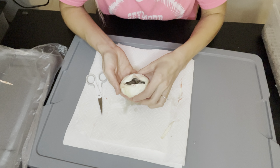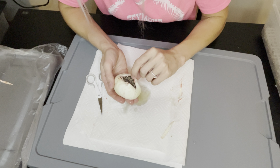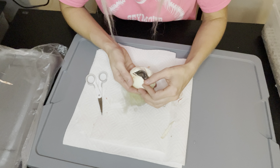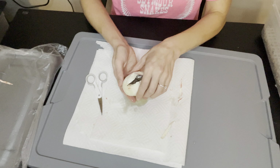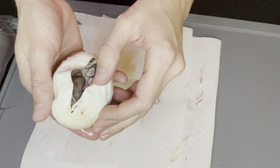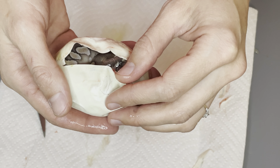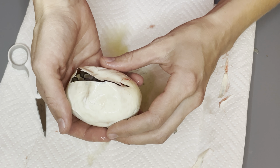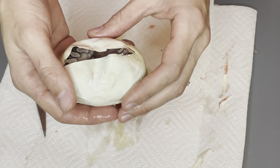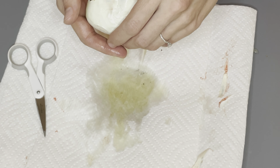Okay, here we have another mystery baby. This also looks like a calico, maybe a lesser. That looks an awful lot like a lesser to me. Don't know how that happened. That looks like a lesser. Miranda, what did you do? Who did you pair with Rush? Why am I seeing lesser in here? Oh, wow. Rush is the name of the female whose clutch this is. Oh, that's a very pretty blue-eyed snake in there. Very neat. That looks like a lesser or a butter to me, though.